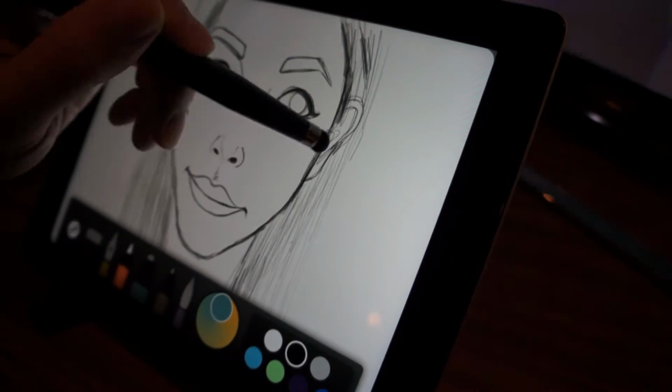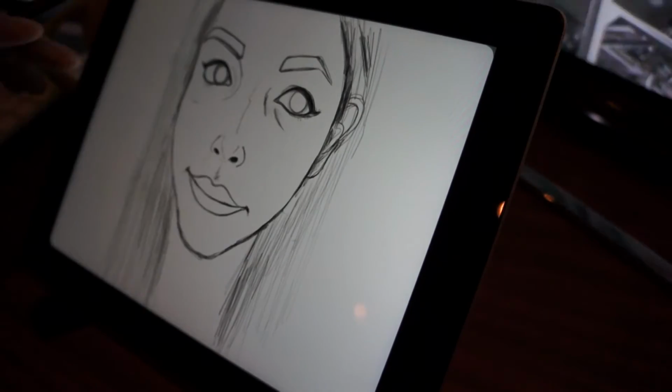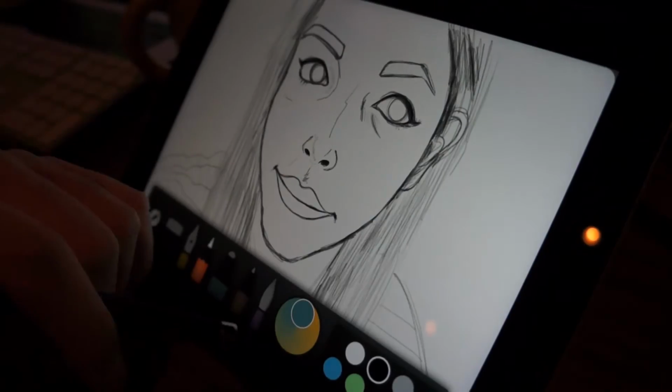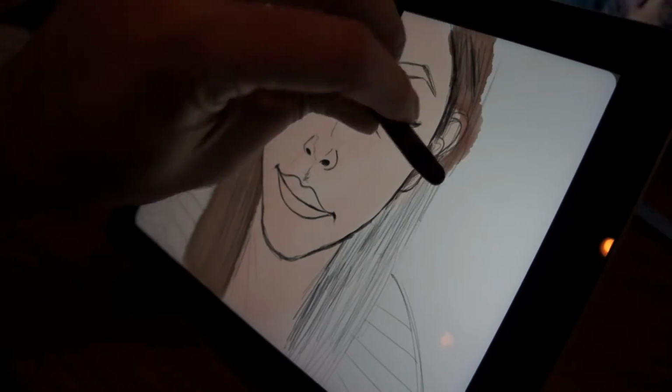Back to the video, you can see that I keep going over features like the ears, the nostril shape and the lips, because I find them to be the trickiest. Everyone's got their weaknesses, I guess, so those are mine. I reveal them. So yeah, I'm getting onto the color now with the watercolor tool.